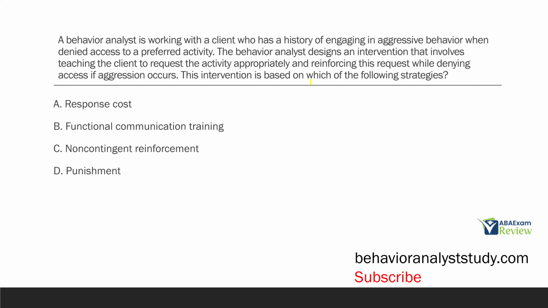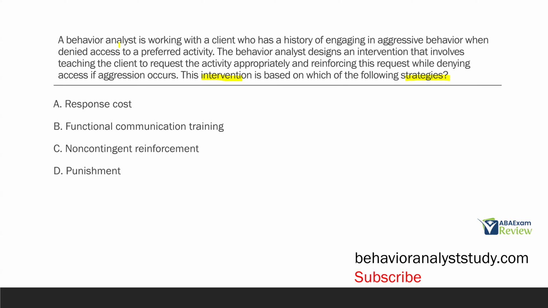Now, this isn't an overly difficult question, but it's a little tricky to read if you're going quickly. And that's why we want to work slowly, and we always want to work on the question. We don't read the question once and jump to answer choices. You want to spend all your time on the question, understanding what is it asking you. So we're looking at the intervention and what strategy the intervention is based on.